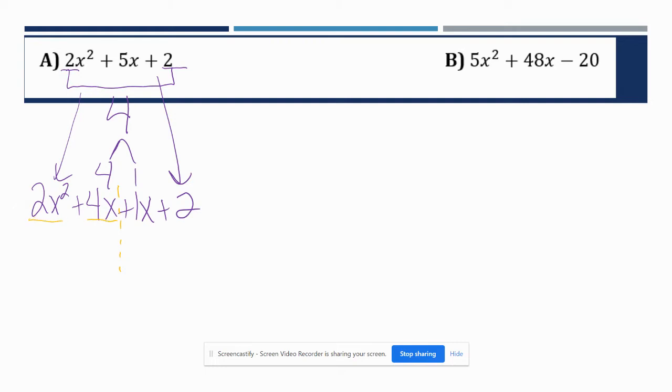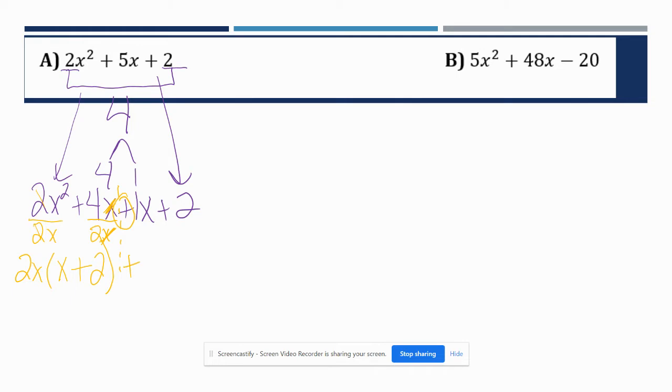Our common factor of the first 2 terms is 2x. When we pull out or divide by 2x, 2 divided by 2 reduces to 1. 2 x's minus an x leaves us with just x. Plus, 4 divided by 2 is 2. X over x, those reduce out, and there's no x left on that side.